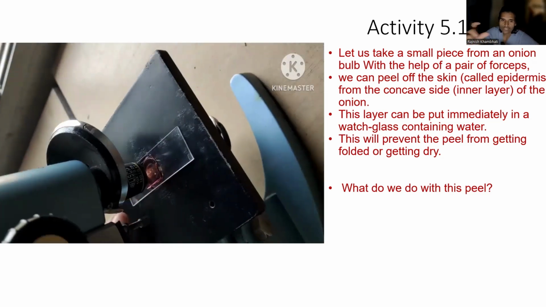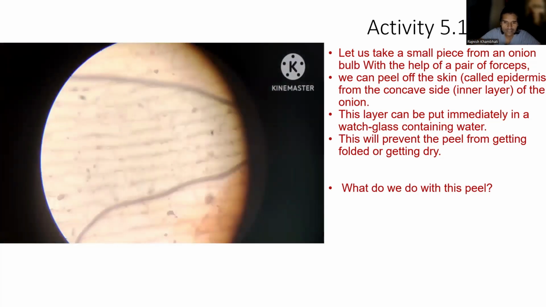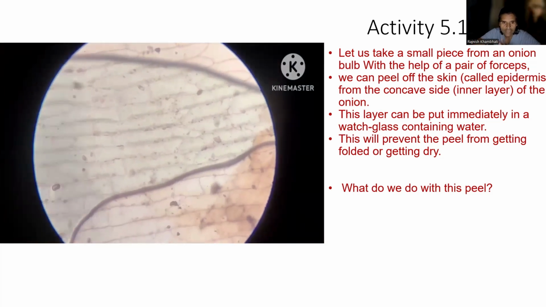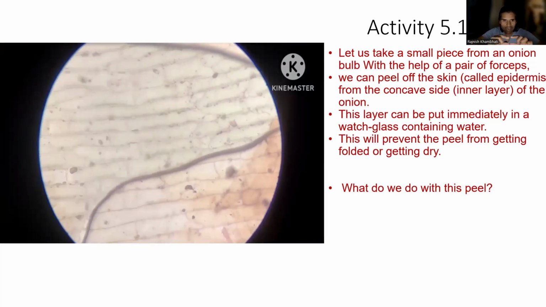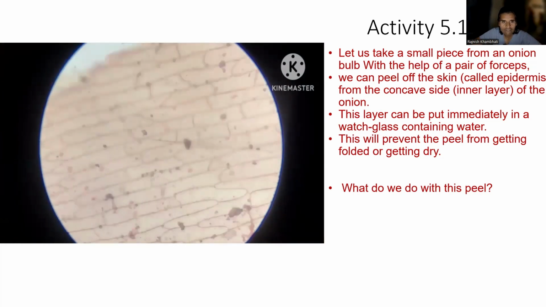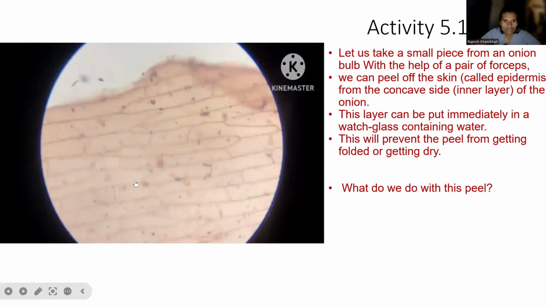After that, I will put the slide under the microscope and now you can see that. Now this is how the cells of the onion look under the microscope. You can see they are looking like bricks. Okay, they are a somewhat brick-like structure. See, very clearly seen it is. Now you can see over here, please pay attention to this. You can see there's something round looking in the center of this brick-like structure. Do you see? This is what? This is the nucleus of the cell.